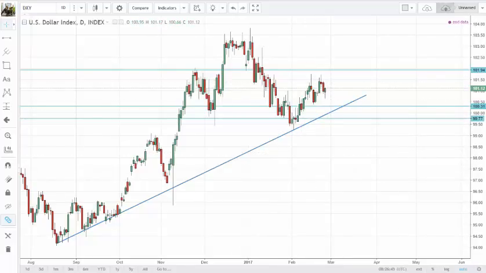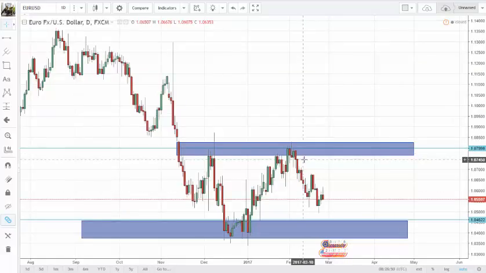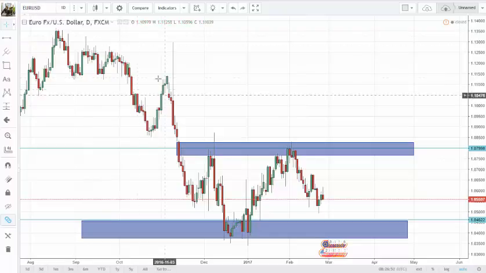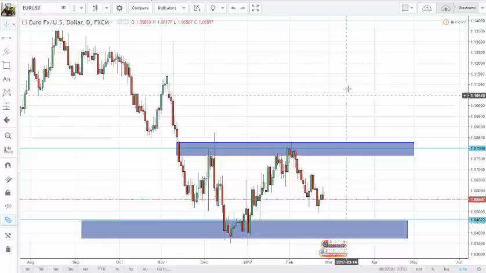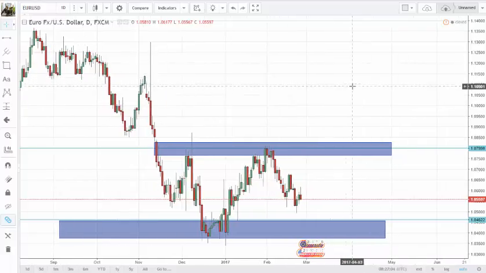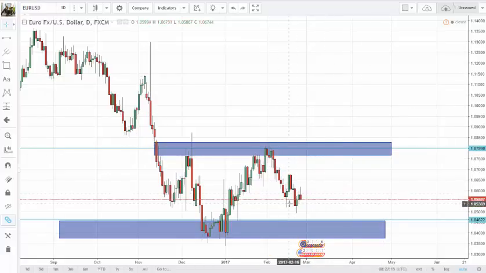Go back to the US dollar and the euro, then we see the same thing but the other way around, because when the dollar is strong, the euro US dollar goes down, and when the dollar is weak, this one will turn around. Overall, I think there is some reason to think the dollar will get a little stronger this year. So overall, I still have a downward bias on the bigger time frame. For now, I don't know yet.